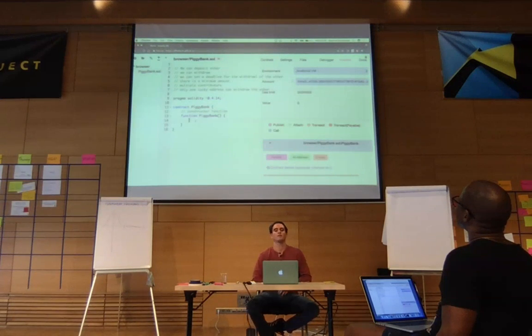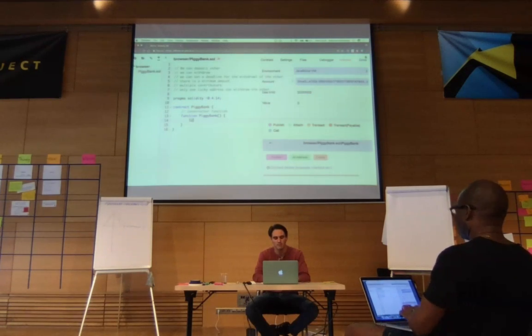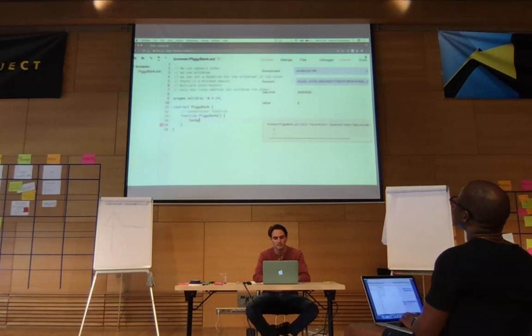So here, I'm going to set the wallet address that's going to be able to withdraw all the ether from this piggy bank, and I'm going to say that the lucky address is going to be msg.sender. I'm going to define lucky address as an address.